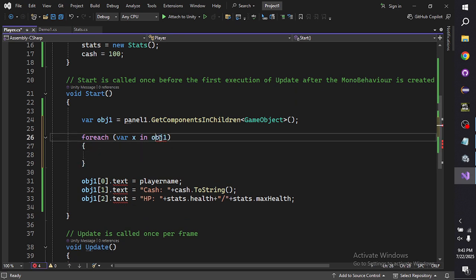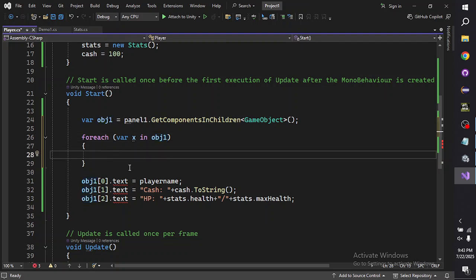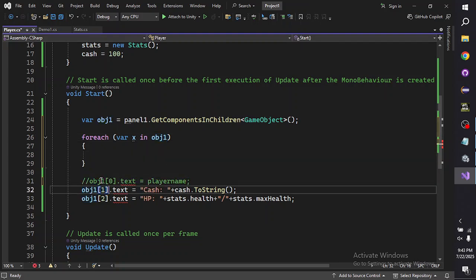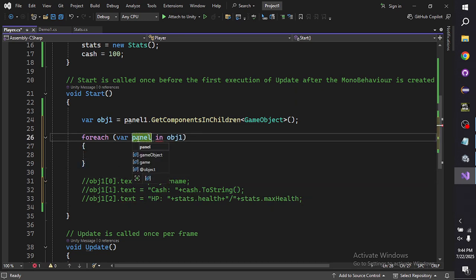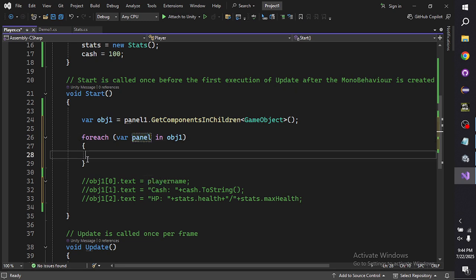This is not O, this is O. So where x in obj1. Now each x, or let's call it panel, each panel has components inside them.